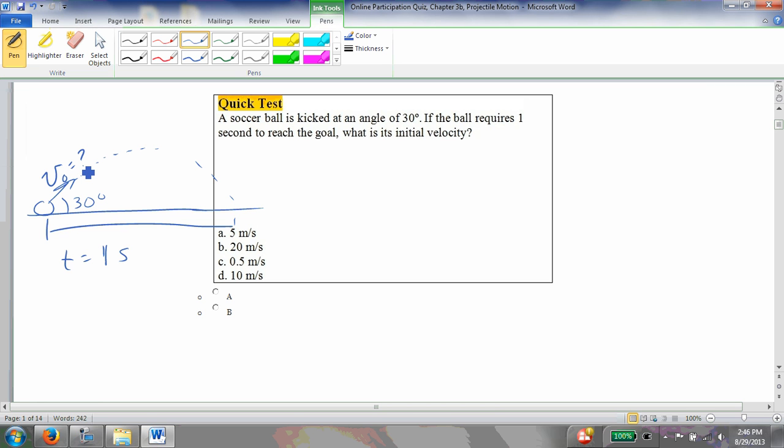All right, so I have the time here. I'm going to back out what the initial velocity is. What I'm going to use here is this fact that at this point, that requires half the time, and then also that the velocity in the y direction at this point is equal to zero. And at the time, let's see, I'll call this t, t at the top, is equal to 0.5, and I'll call this v_y,t, for v_y at the top.